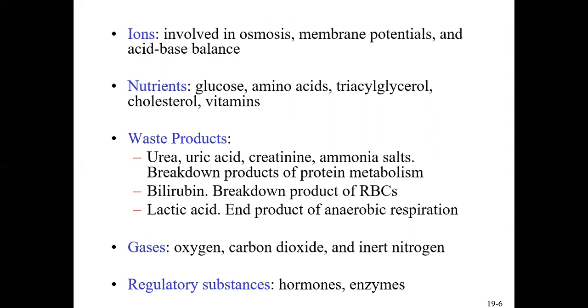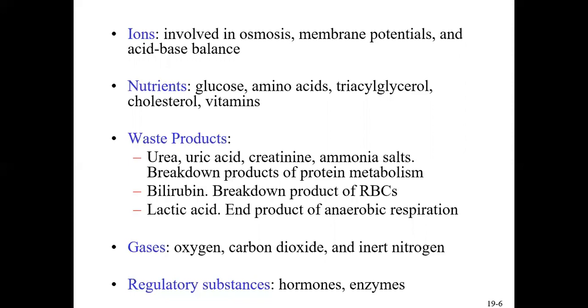Ions, those are charged atoms. So, for example, hydrogen ions or chloride ions or sodium or potassium. You've probably talked about them. These ions help to balance out fluids, and that's for osmosis. They help with your membrane potential, so your sodium and potassium that you had to set up an action potential or resting membrane potential. Acid and base balance is primarily the hydrogen ion, because that's really what an acid or base is. It's a measurement of how many hydrogen ions you have. So all of these ions can be dissolved inside of your blood plasma.